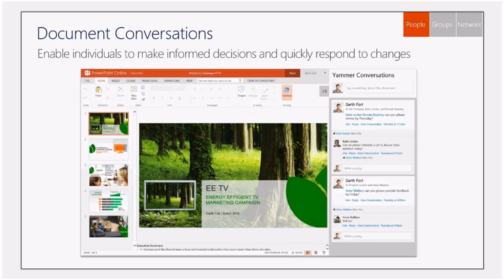When you're opening a file stored in SharePoint Online or OneDrive for Business in your browser, the file is open on the left-hand side of the screen, and a contextual Yammer conversation is shown on the right, side by side. It's easy to collapse. If you look up in the upper right, there's a little Yammer icon that expands and contracts it. It also appears in the Yammer feed in context as well, right there in that conversation.